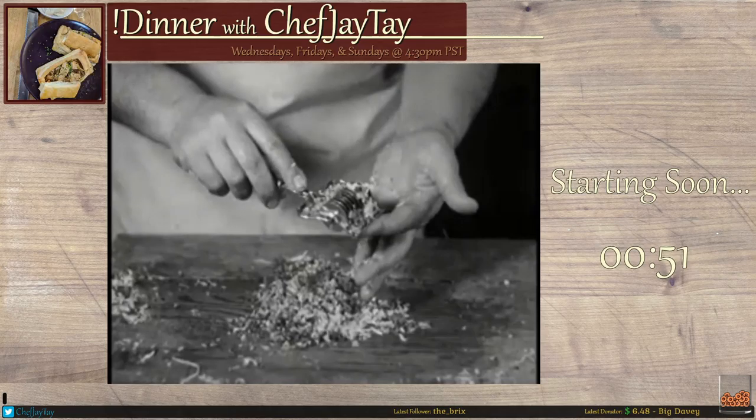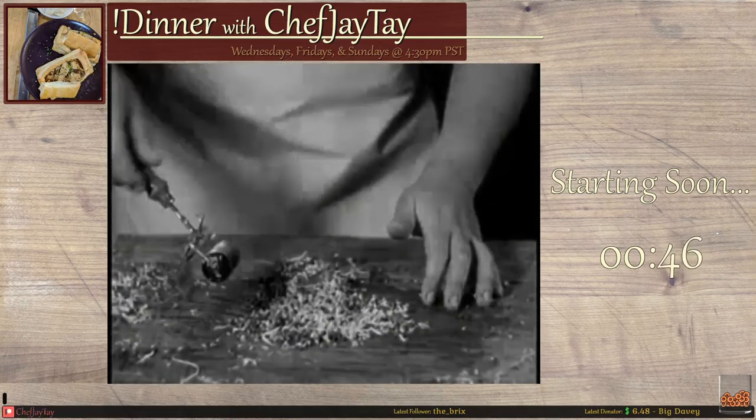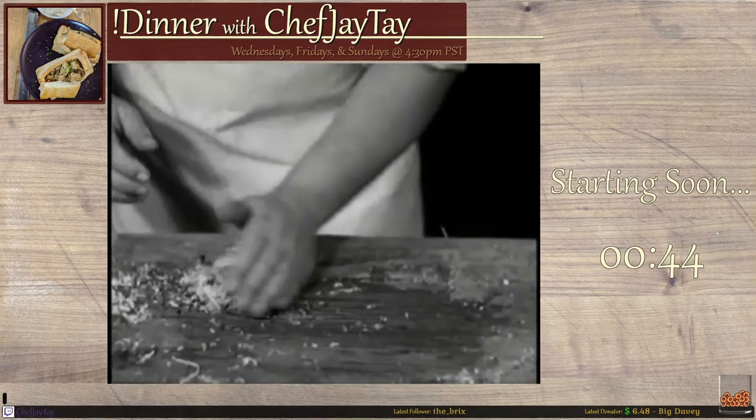Now, to clean this machine, you press the button. Rinse it out in a little water. When you're through using it, hang it up and let it dry.